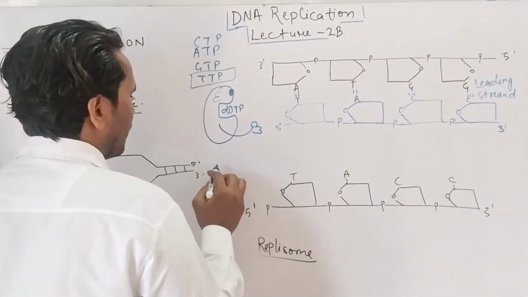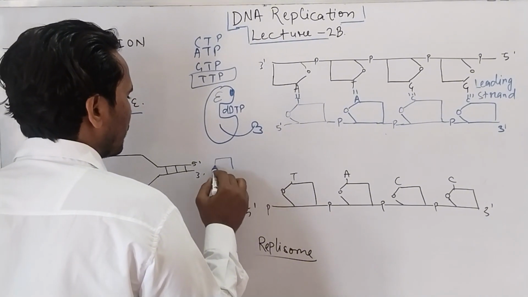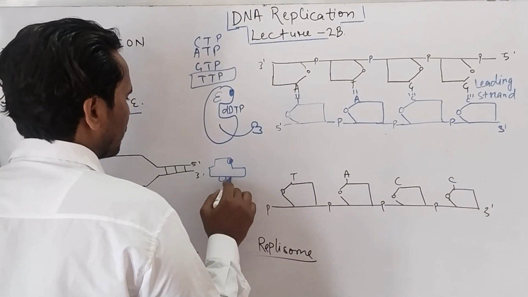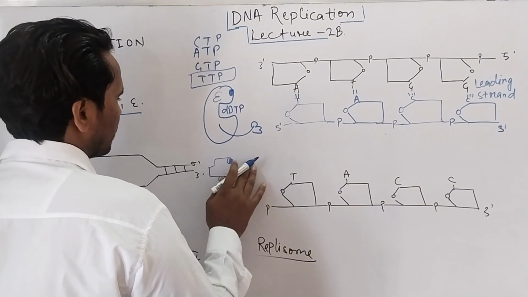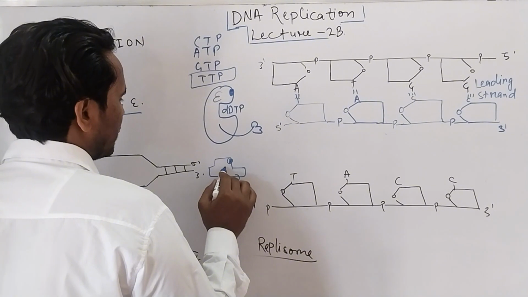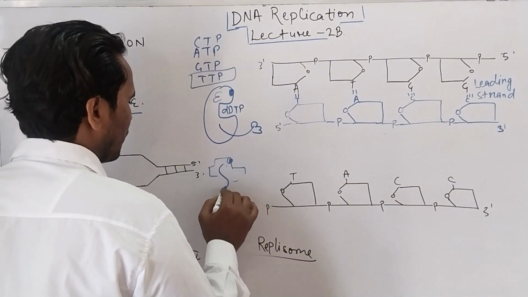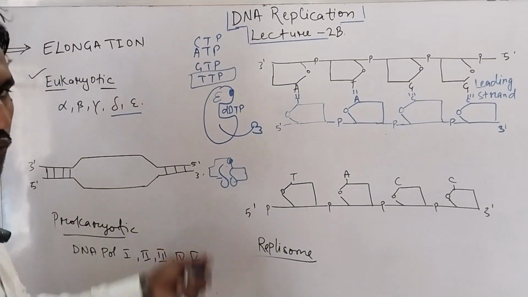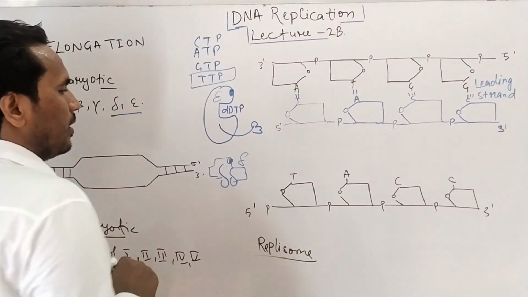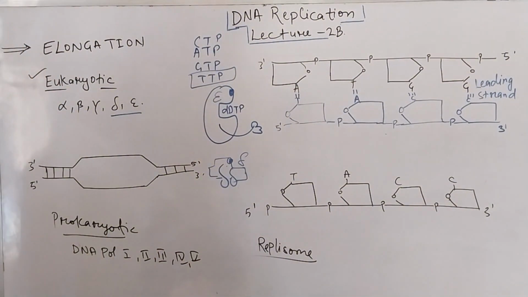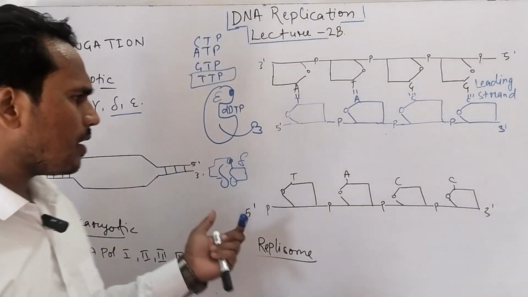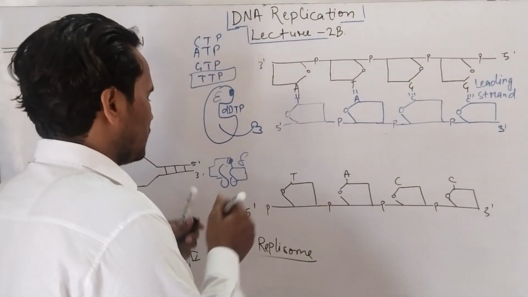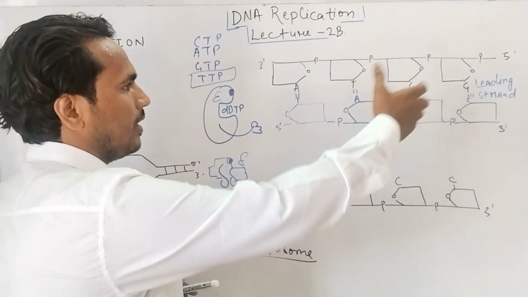Now if you see another enzyme, suppose this is a delta enzyme. I'm just simply drawing a diagram. It's not exactly two deltas, that's only one. So it is a delta enzyme. What is it going to do? It is again helping in the synthesis of a new strand. But we need a primer, that we know. We will talk about it later. But I just want to show you how this lagging strand is forming and what the concept of the leading and the lagging strand is.